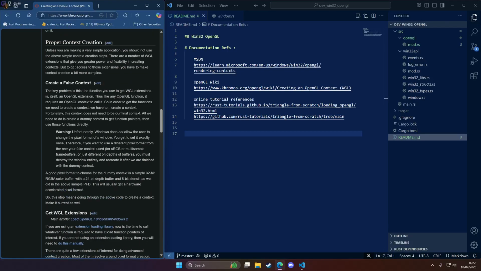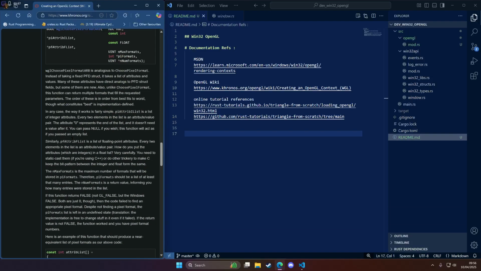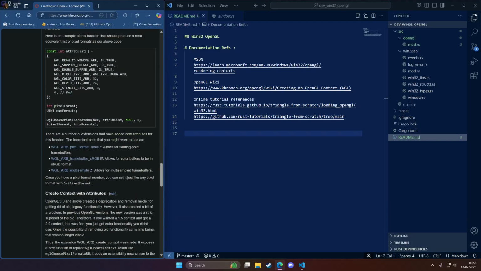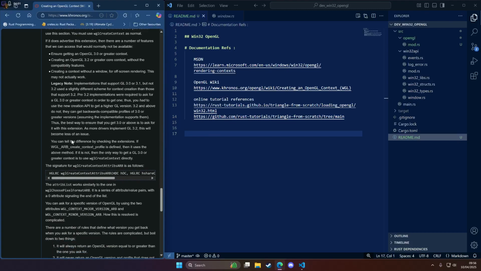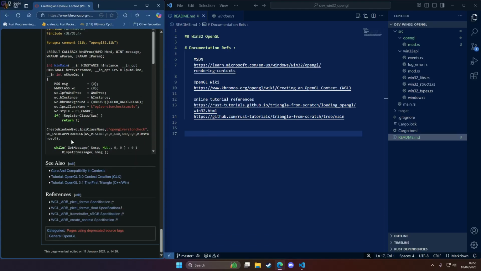And then, create a false context. It goes through it all, what we have to do. And of course it's got the references at the bottom to the WGL, which is going back to the MSDN.